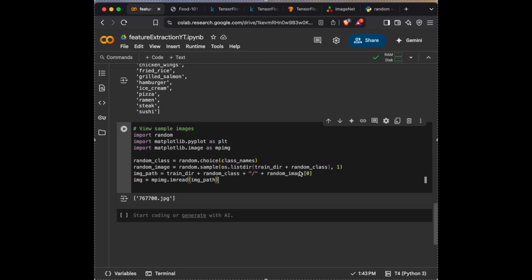So what you have to do is get the item that is inside the list, which is this string here. You add a 0 so you can get the item inside the list, and you attach it to this path. That is where this image is located. Then you put it inside imread to convert it into a NumPy array before we can actually visualize it. So we can continue from there.